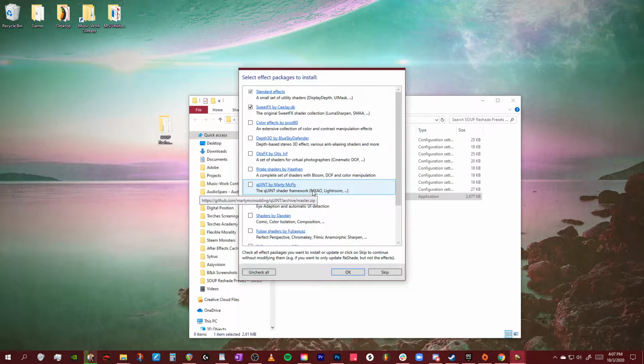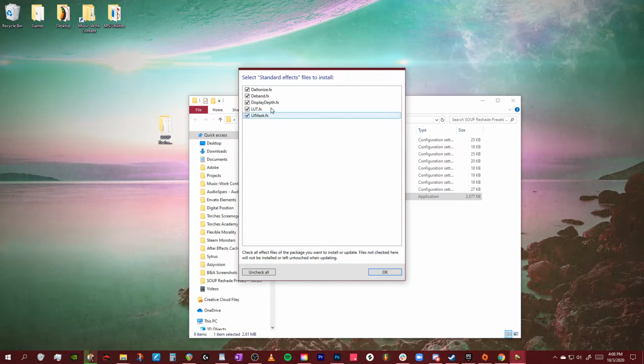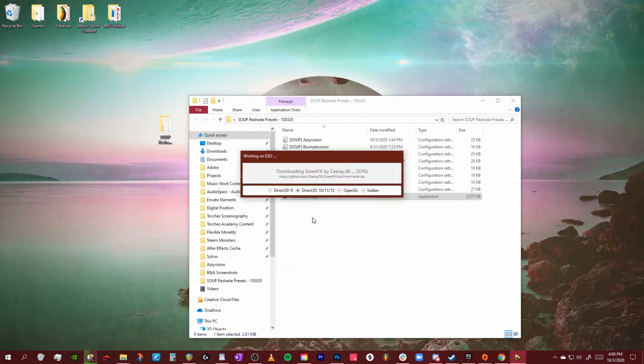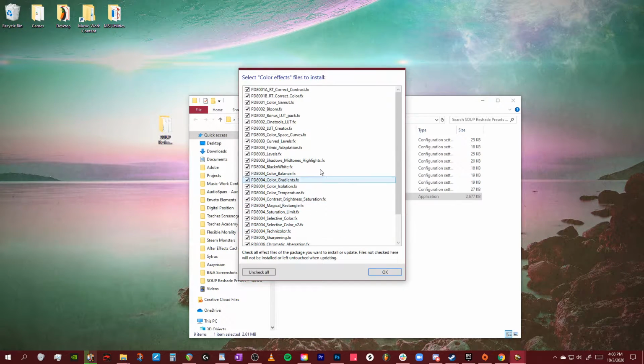Now we need to select which shaders to install. I typically install all of them. They don't take up much space, and it's just easier when working with presets to know that you'll have anything that the presets may be using. So basically, we're just going to check all of these. And then it's just going to bring us through each of these individual shader packs, and we can select the individual shaders. So really all you're doing here as it's downloading is just making sure that all of these are checked. And it's going to download as we go.